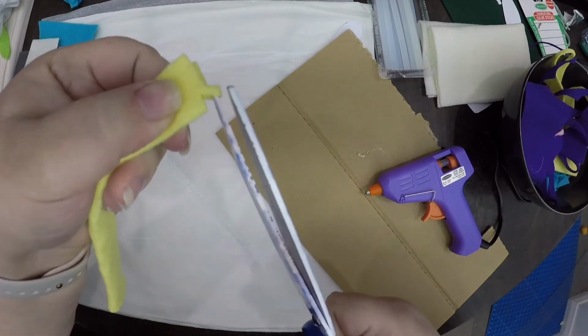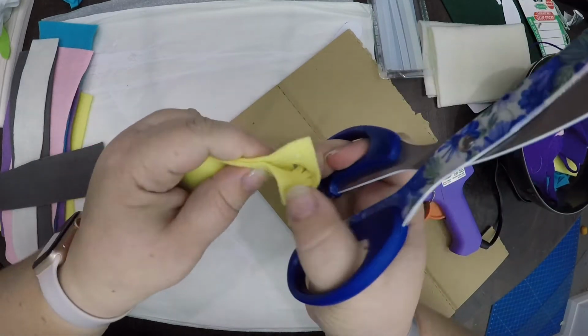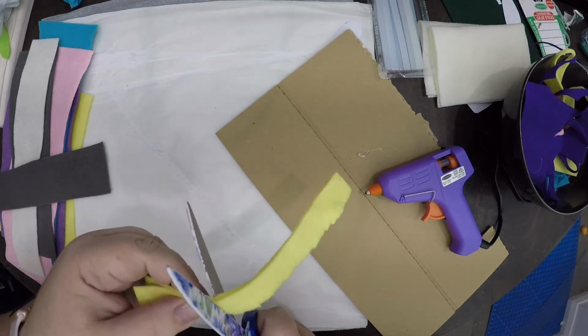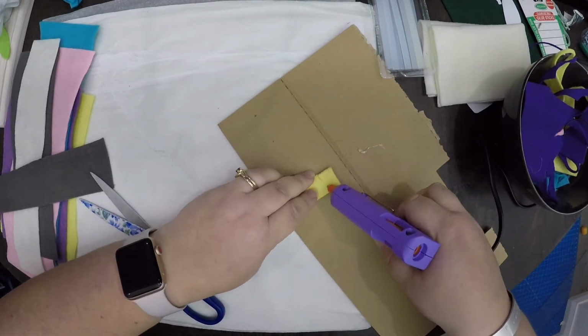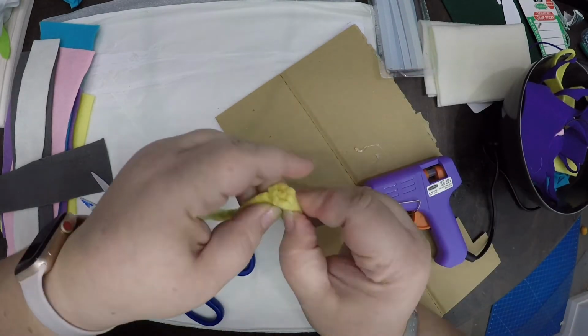And while I do that, I'm going to trim some little strips, not all the way down, just about one third to two thirds down. And these ones are quite little because this is going to be a flower insert. So then my glue gun should be ready by now. And I'm just going to put a little bit in the middle and then start rolling.